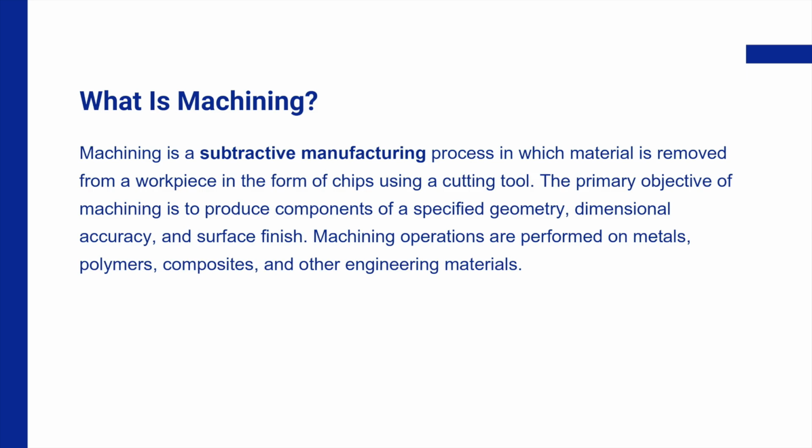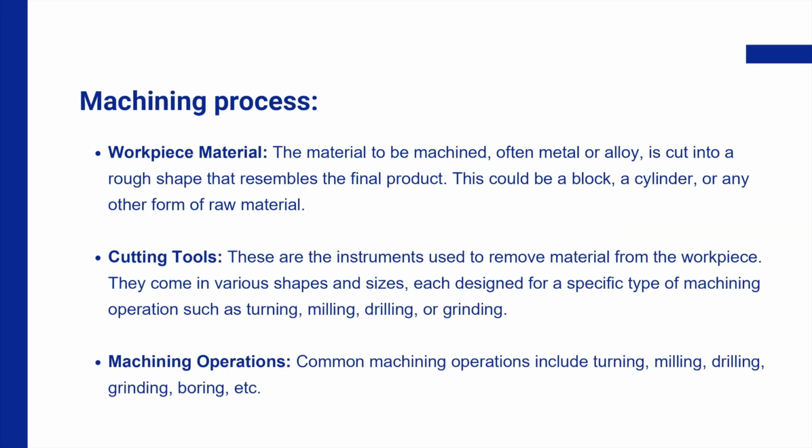We will go back to what is machining. Machining is a manufacturing process where material is removed from a solid piece to produce a specific shape and size. In machining, cutting tools are used to remove small amounts of material in a controlled way. This allows engineers to produce parts with accurate dimensions and smooth surfaces, and machining is commonly used for materials such as metal and plastic. It is also an important process when high accuracy is required. In simple terms, machining is how engineers shape raw material into useful functional parts.